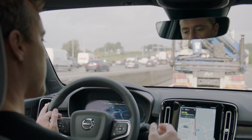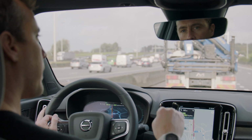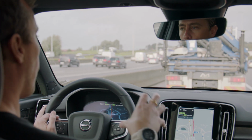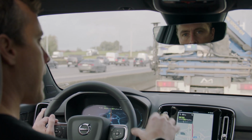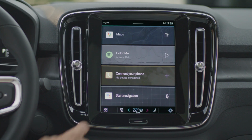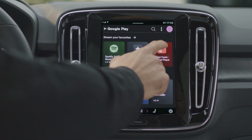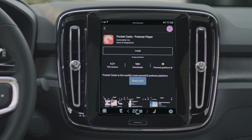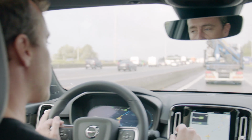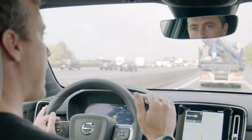It's special because the hardware was developed by Volvo, but on top of that is an operating system jointly developed by Google and Volvo. And what that means is you've got all of the power, the search engine, the maps of Google, but Volvo's own look and its very own way of making it work. It looks great, but one of the special things about it is there's various different levels in which you can use it. So at the hardcore end of the spectrum, you can pair your Google account to it as well as your Volvo owner's account, and that will give you the ultimate level of interaction.